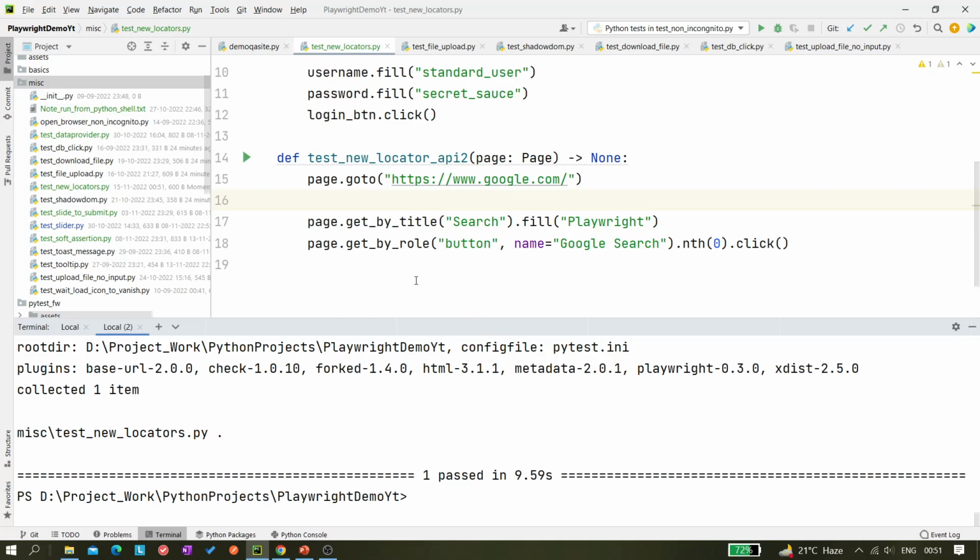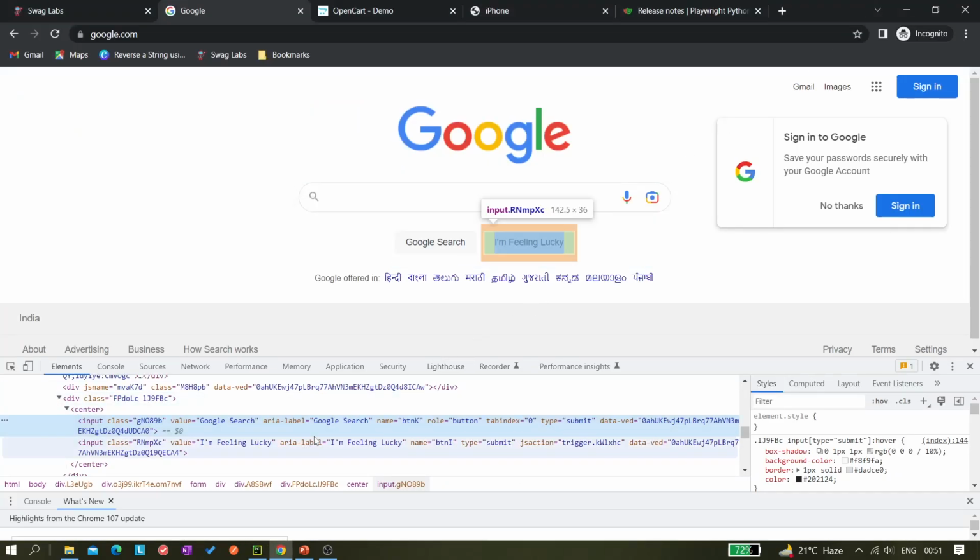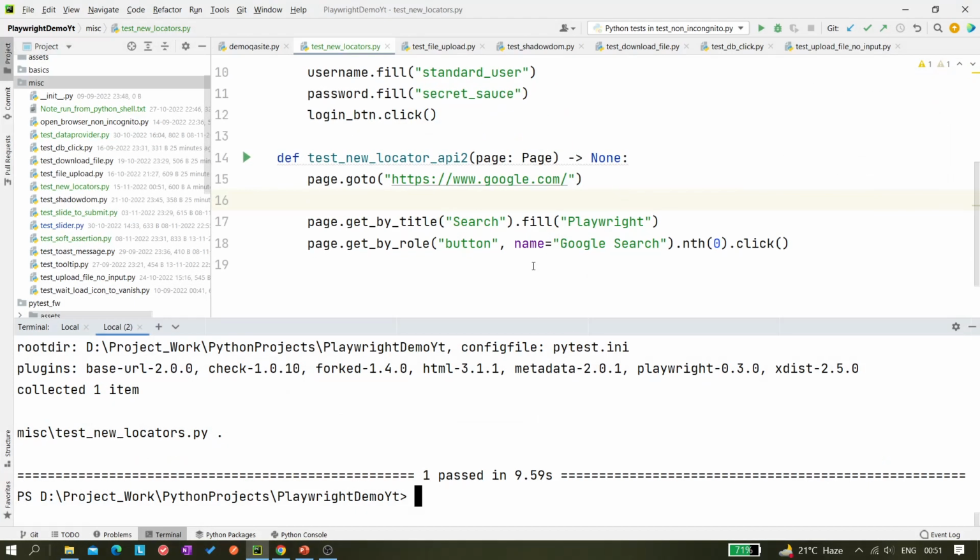And so we have learned about how you can use this get role and get title. So get role, I hope you understood, you have to use a role equals to button if there is any role available. If it is not there, then probably we cannot use it, and you have to make sure this role option is there, role equals to button, and then from the value keyword you can use the name, as a name you can use.